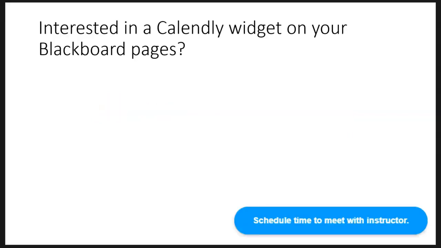Think you might be interested in a Calendly widget on your Blackboard pages? And you might say, yes, but what is a widget? Well, a widget is simply a button that activates an app within your current environment. For the purpose of this tutorial, the widget is a button that calls the Calendly app within the Blackboard environment.